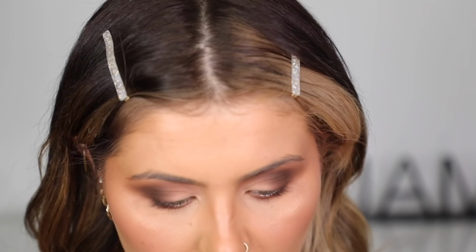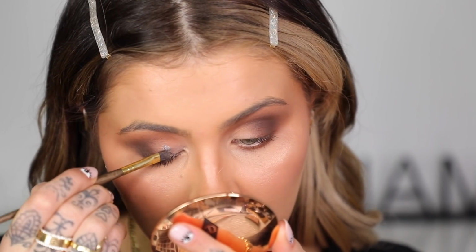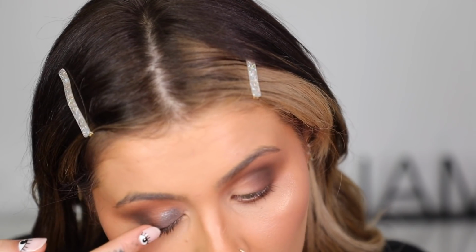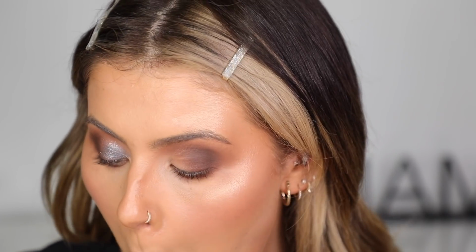So I'm going to take a little bit of that on a eyeshadow brush, and I'm going to spray with All Nighter, marrying up the favourites of 2019. I'm going to tip my head forward slightly just so if I get any fallout it falls away, but I'm just going to start patting that on. Let me just see what a finger's like. Oh, yeah, a finger actually works really well with these as well. But look at that. Beautiful.